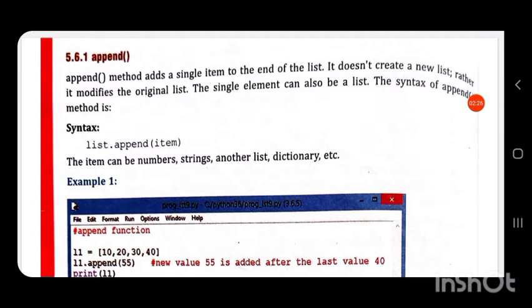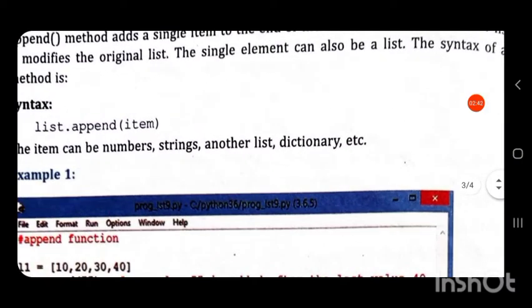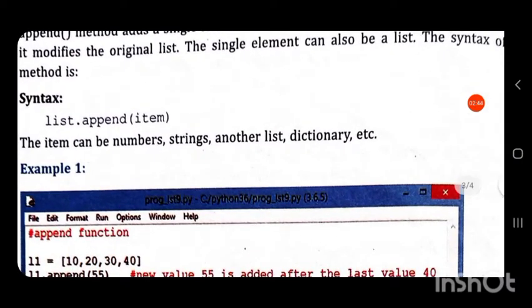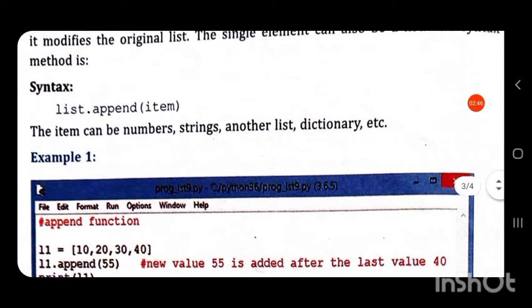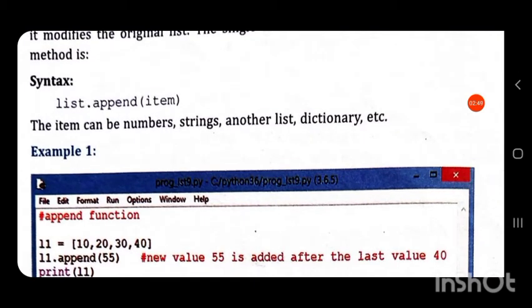The single element can also be a list. The syntax of the append function is list dot append. The parameter is item. List is the name of the list.